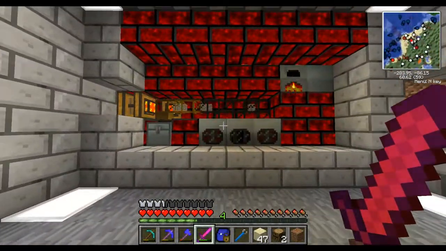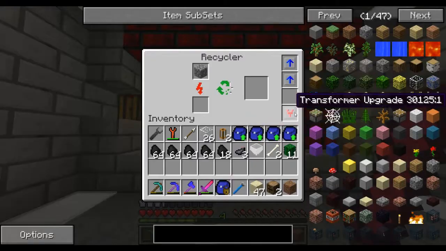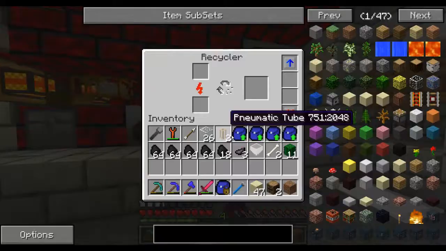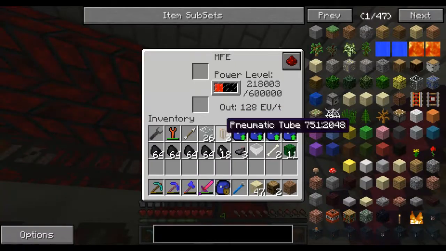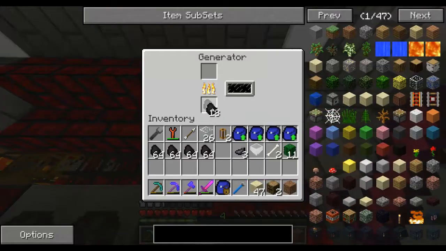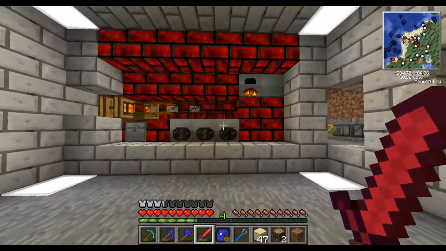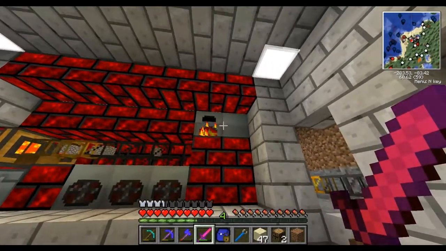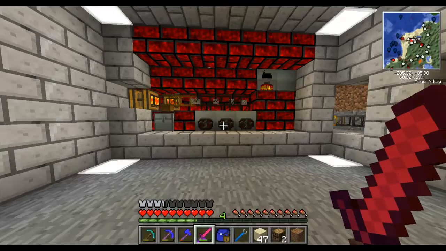Okay, so this is the scrap production. It basically goes into 3 recyclers which have a transformer upgrade, and some of them have 1 overclocker, some of them have 2. And then I have an MFE here, which I made a Lapotron crystal, and I actually made an energy crystal to transfer power from the MFE over there with the geothermal generator, but then I made a Lapotron crystal and I realised it can only go in an MFSU.